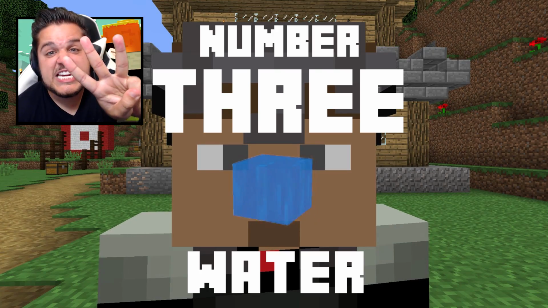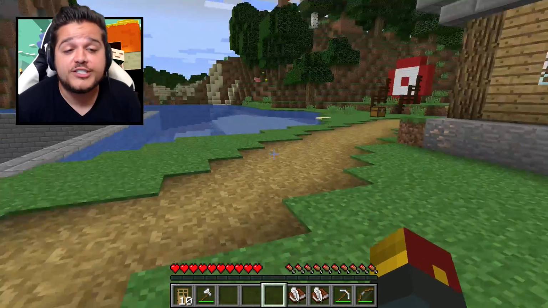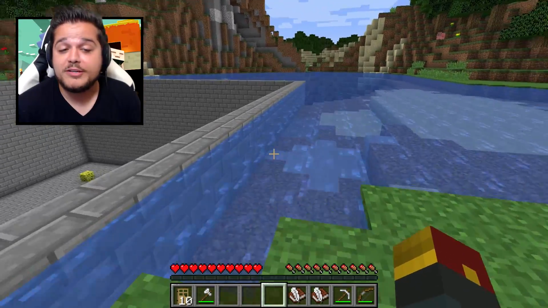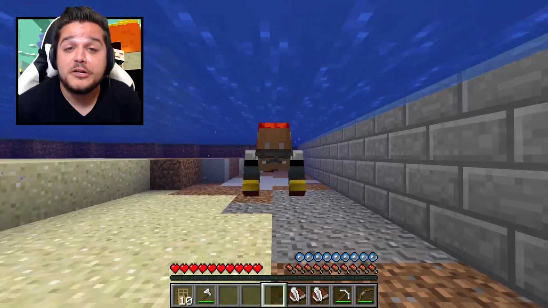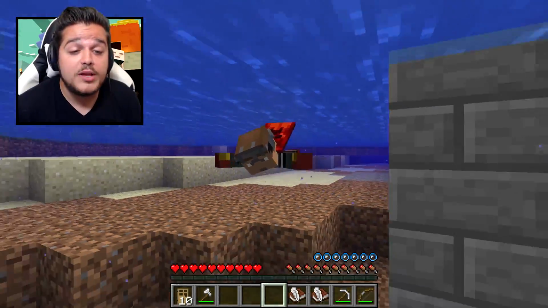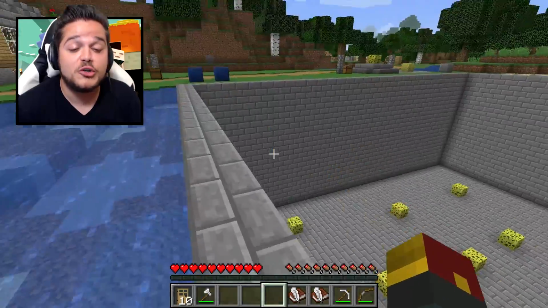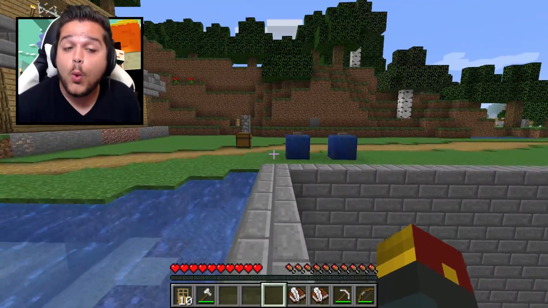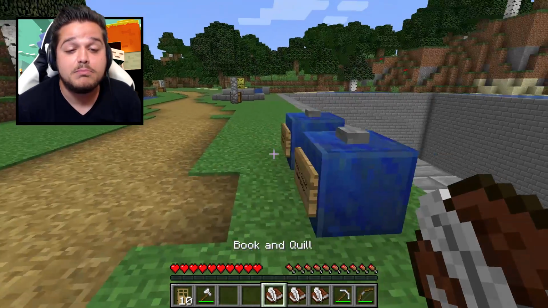Number 3, classic water physics. Yes, I understand the Update Aquatic just came out for Minecraft 1.13, and it ultimately changed how you handle swimming and everything else underwater in Minecraft. However, it was not the first change to water. No. That came in the original classic version of the game, where water worked just a little bit differently. We got a book here to explain some more of that.